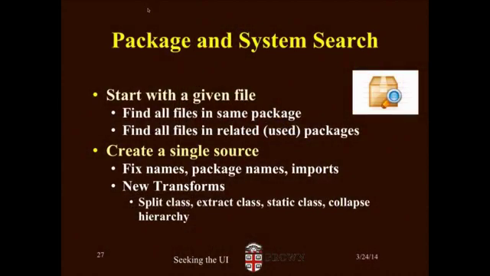So what we did is we extended S6 to handle package and system search. So instead of looking for files, you can say look for everything in this package, and it'll essentially find the file that comes back from the keyword search, then expand that to include everything in the package, just like we did in Rebus to expand it. You can expand it a second time and get all the related packages in there. You can do that in Rebus too. It takes a little longer. But this generates a single source, and then we just do transformations. It has multiple classes in it. It probably is not legal Java to compile, but it's close, and we can eventually generate real classes from that and actually compile it.